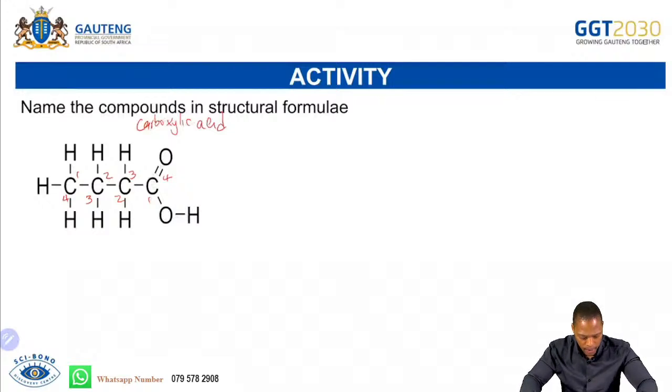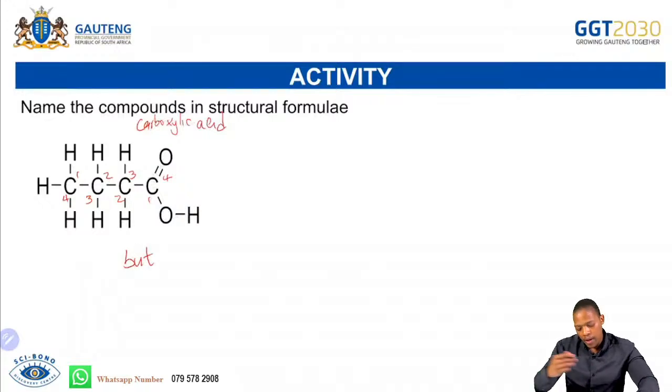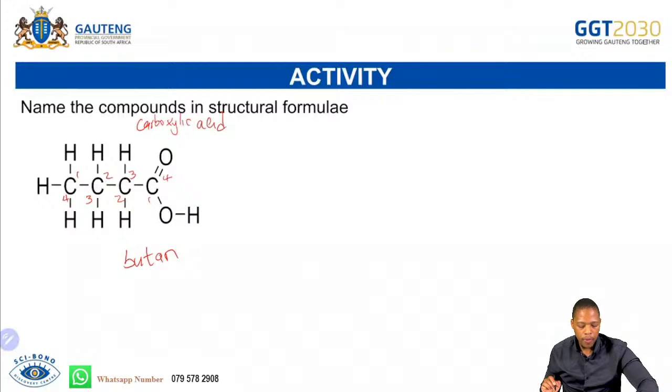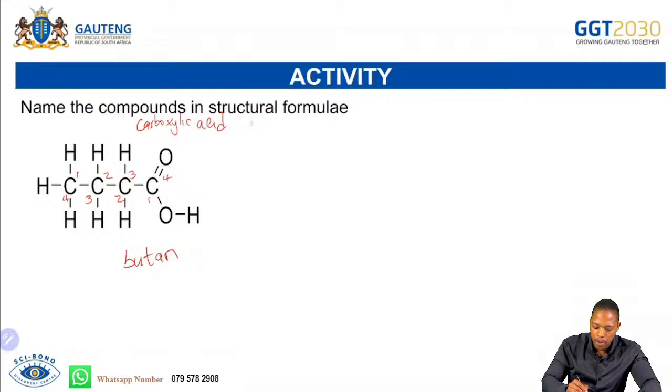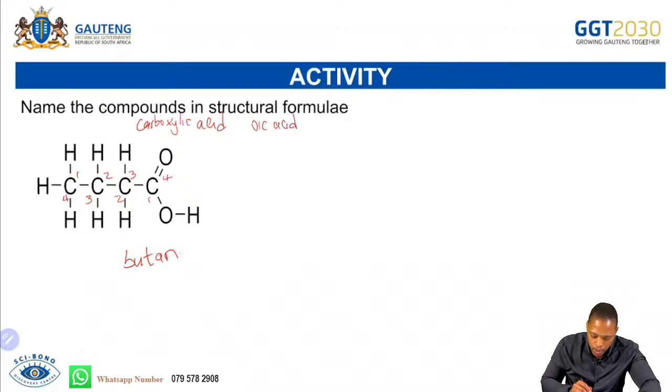So naming it now becomes simple. How many carbons am I naming? 4. 4 is but. Okay. It's not always but, by the way. It could also be prop and pent. Okay. All right. So you have 4 here. 4 is but. Type of bond between those carbon atoms. It's single, so it must be an. Okay. Now name ending for the carboxylic acid. If you remember from our R5 catch table, we say they end with oic acid. They end with oic acid. So we are going to say butanoic acid.